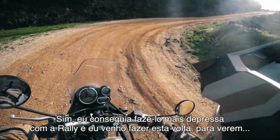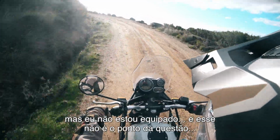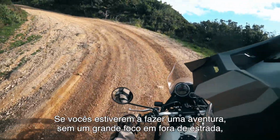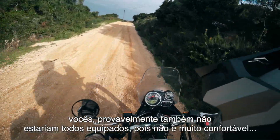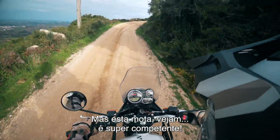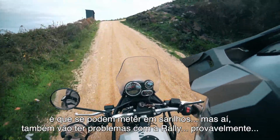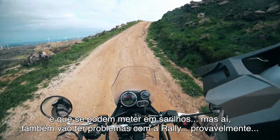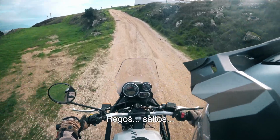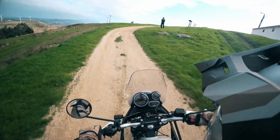Yeah, I could do it faster with the Rally than before, and maybe I'll do just a turn to show it off, but I'm not equipped, so that's not the point. If you're doing adventure riding with not a big focus on off-road, you're probably not going to be fully geared because it's not that comfortable. But this bike, look, it's super competent. And if you find a really, really hard obstacle, it might get in trouble, but it would with a Rally too, probably. This thing will just go over anything. Ruts, jumps, it's just going. Look at this. It's just going.